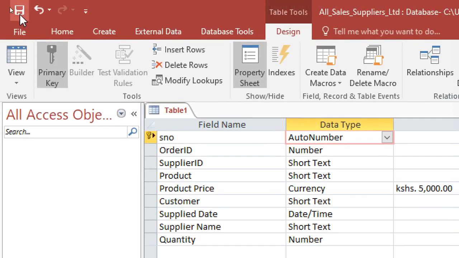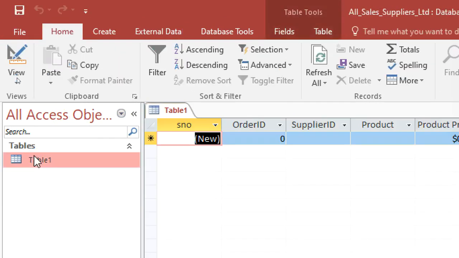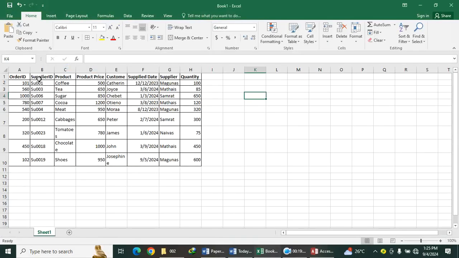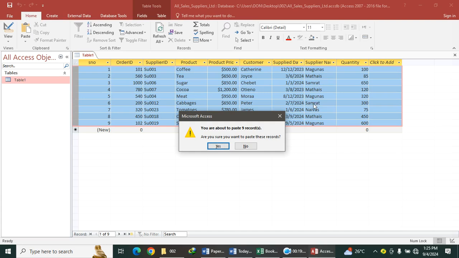So I just save this one as table 1, and then open it. So I have this data here already with me, so I just copy this data, I just paste it here, so I have pasted that one.